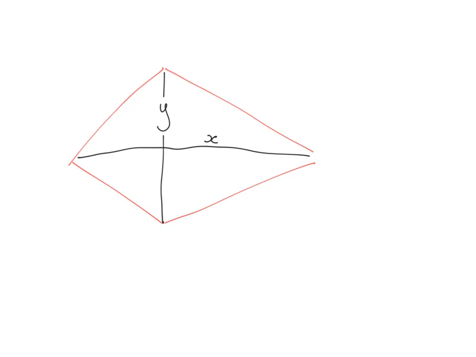Let's have a look at another shape. This is one that you might not have seen before. It's a kite, and that makes sense because it looks like a kite. With the kite, we're not interested in the length of the sides. Instead, I'm interested in how high it is.